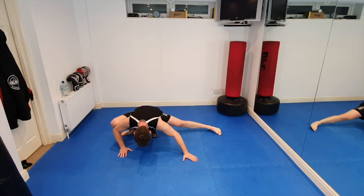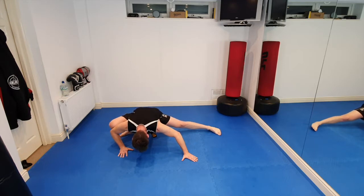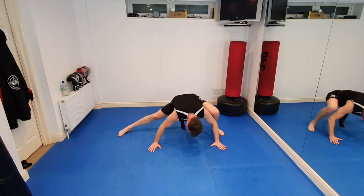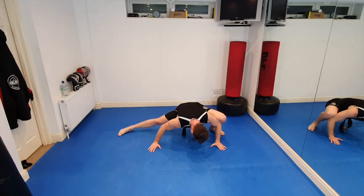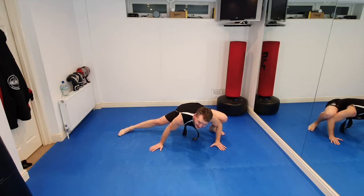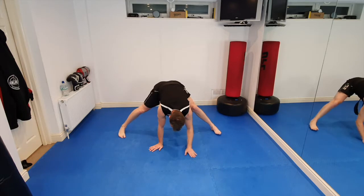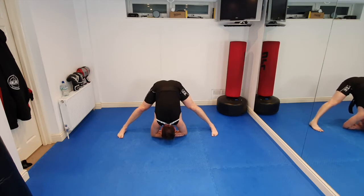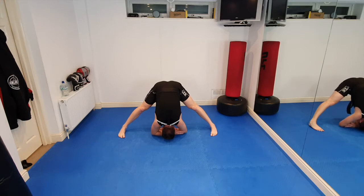10, 9, 8, 7, 6, 5, 4, 3, 2, and 1. And change over to the other side. And 10, 9, 8, 7, 6, 5, 4, 3, 2, and 1. Back to the centre. Keep your legs where they are. Cross your arms over and try and get your elbows to the floor. And hold it. 10, 9, 8, 7, 6, 5, 4, 3, 2, and 1.